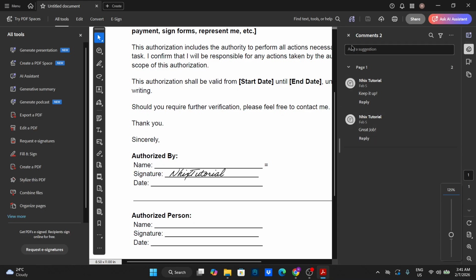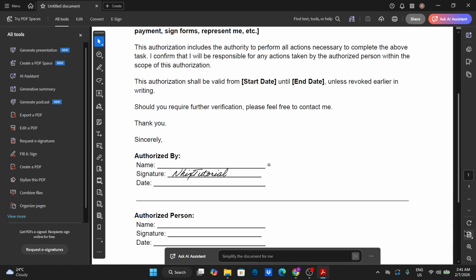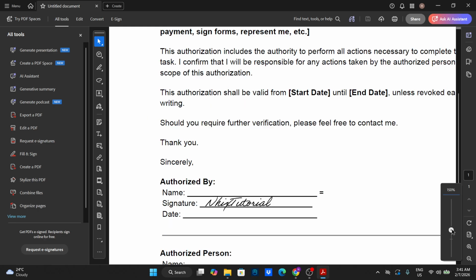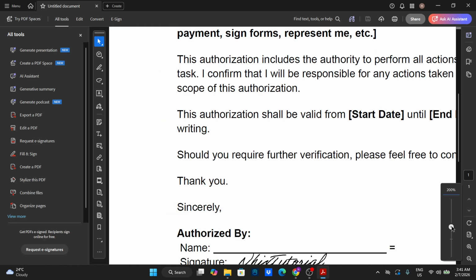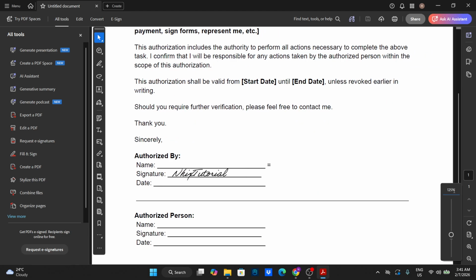Each click increases the zoom level in small steps, so you can fine-tune the size until the text looks crisp and comfortable for your eyes. As you click, keep an eye on the zoom percentage indicator nearby. That number tells you exactly how much you've magnified the page, which is helpful if you want to return to the same size later. Many people find that somewhere between 125% and 200% is perfect for reading, but the ideal level depends on your screen and your preferences.